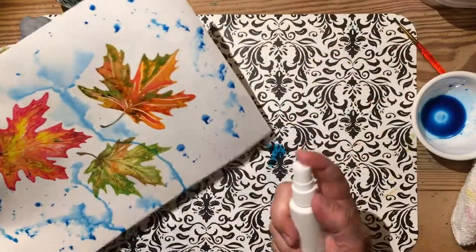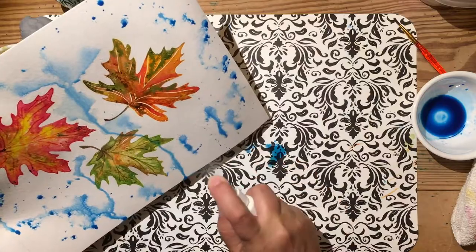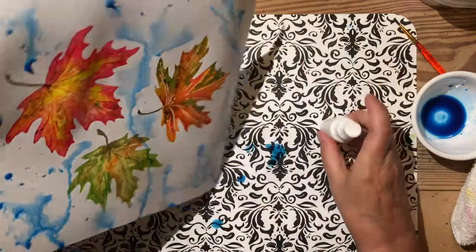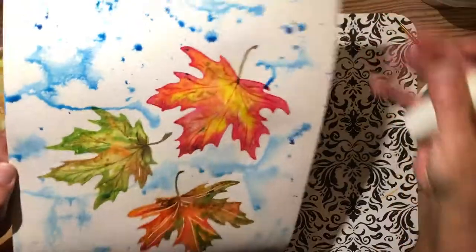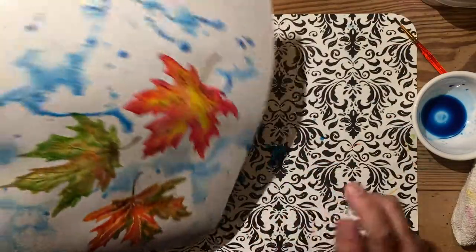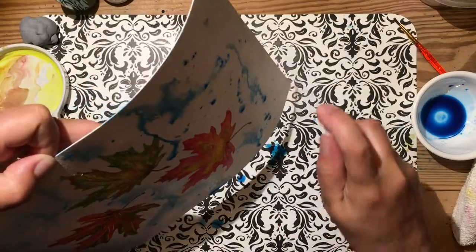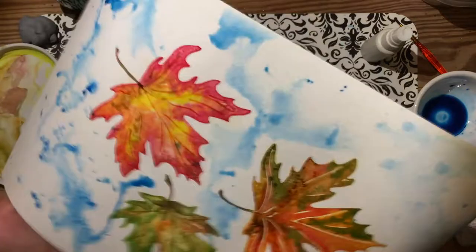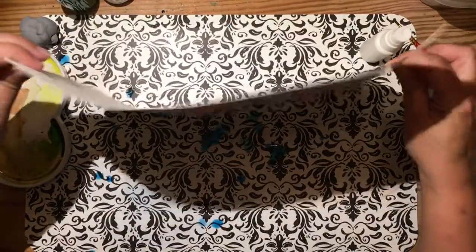The other thing you can do is just make it really wet and let it go a few directions. What it's going to do is it's going to start curling. Not hurling, curling. There. And then you just kind of move it. I wish you could see what I'm doing, but you can kind of tell, right?